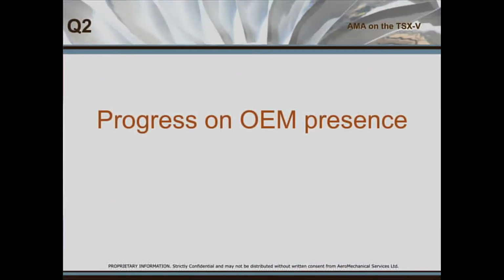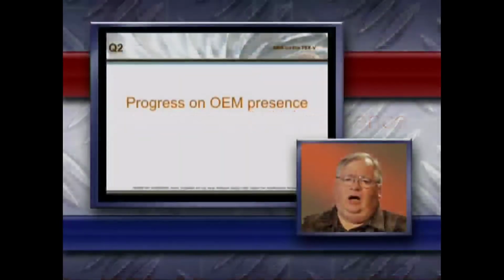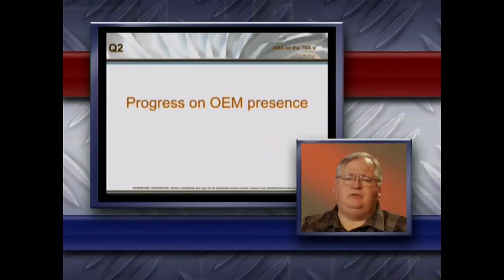The next thing that happened in Q2 was progress on the OEM front. We did make some inroads with European OEMs and North American OEMs. We hope to have announcements in the next quarter or 2 from those OEMs, and are very happy that people have seen the opportunity to work with our technologies to improve their customer service to their end users. So I think there's some exciting things coming in the not too distant future. Having said that, working in aviation, I found out that the not too distant future can be a lot further than investors think it should be. So I'm not going to give you dates, but we do see progress and things moving in that regard.